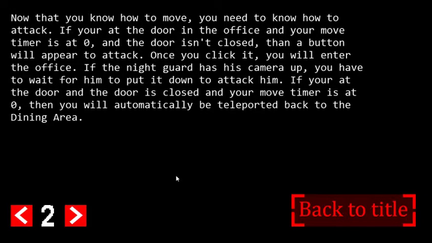Now that you know how to move, you need to know how to attack. If you're at the door in the office, and your move timer is at 1, and the door isn't closed, then a button will appear to attack. Once you click it, you will enter the office. If the night guard has his camera up, you have to wait for him to put it down to attack him. If you're at the door and the door is closed and your move timer is at 0, then you will automatically be teleported back to the dining room.